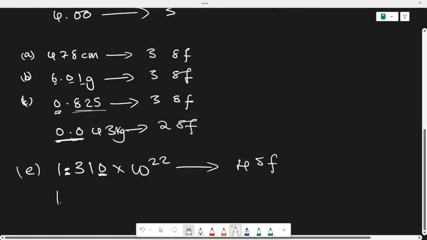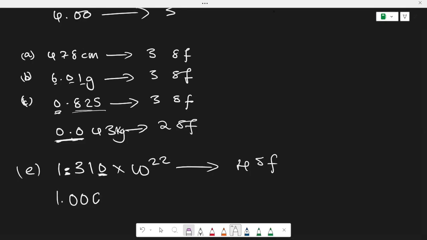So even if we had, let's say, 1.000, we would say this has 3 significant figures, because you have a non-zero here, a decimal point, and you are followed by zeros. So as long as there is a non-zero and you're already after the decimal point, any zero that is going to be found in that case is going to be significant.